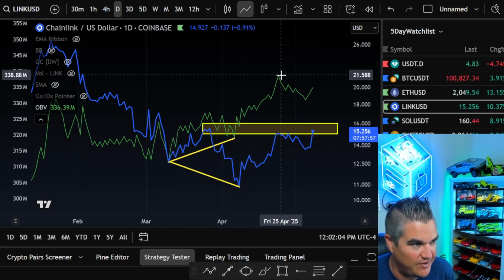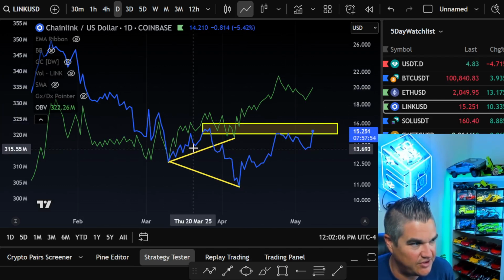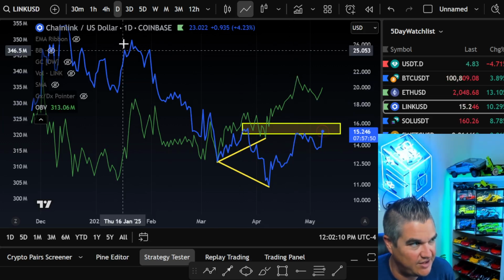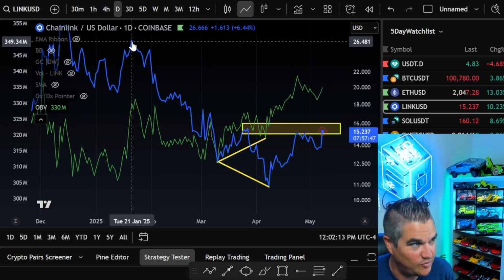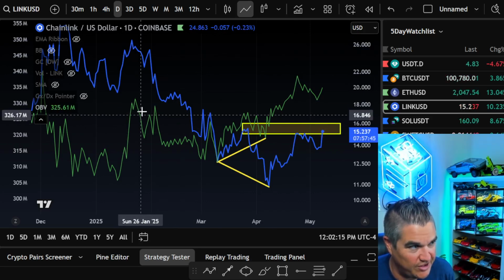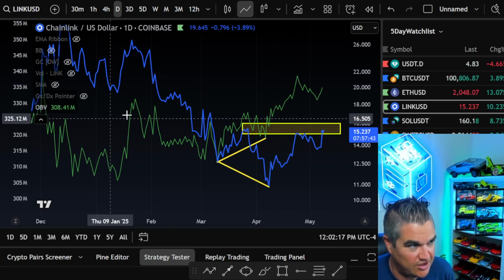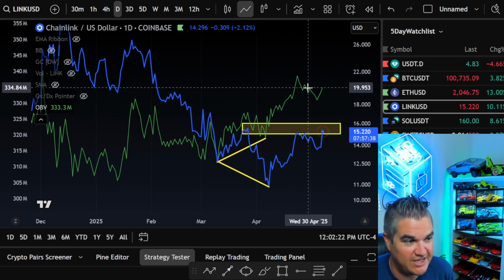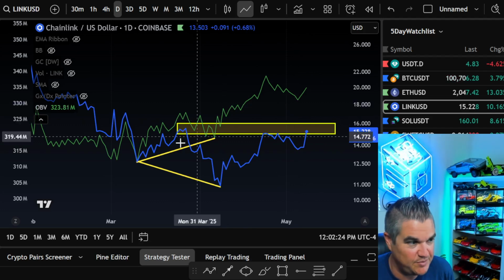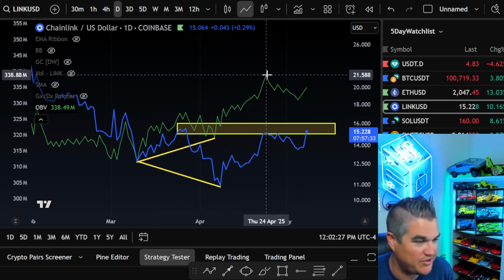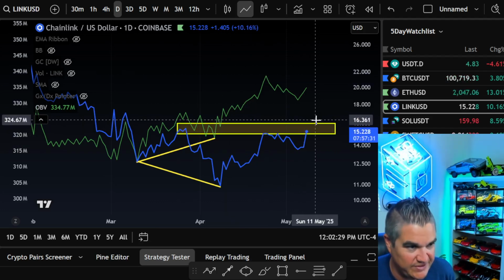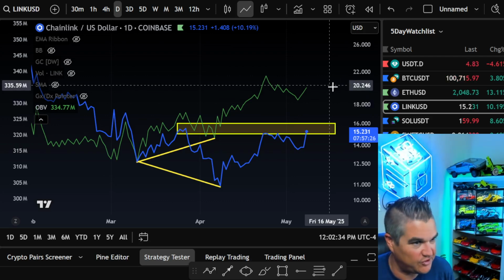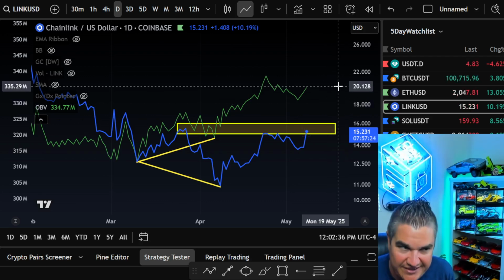And not only that, but look at the higher highs on the volume here. OBV is making much higher highs than even we got back here, when prices were at $26, and we're getting much more of an indication of higher highs coming. Pretty good sign. And if you've been asleep at the wheel for Link, well, you might get woken up here shortly. So flip 16, and I think we've got a case to be made of a bigger move on the horizon. Next target, just take out $20.